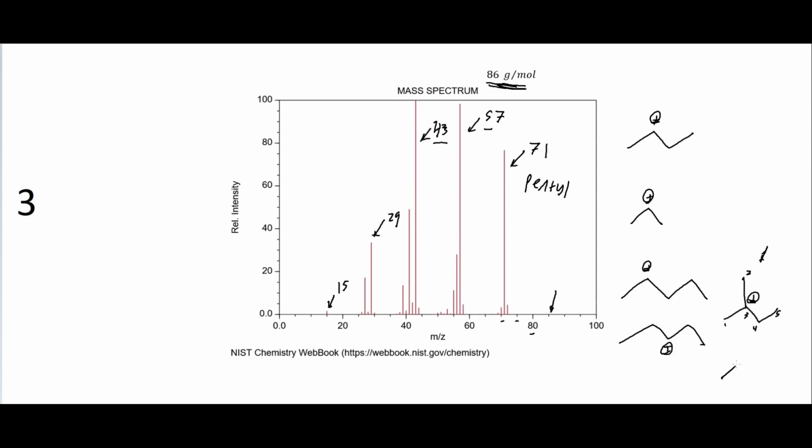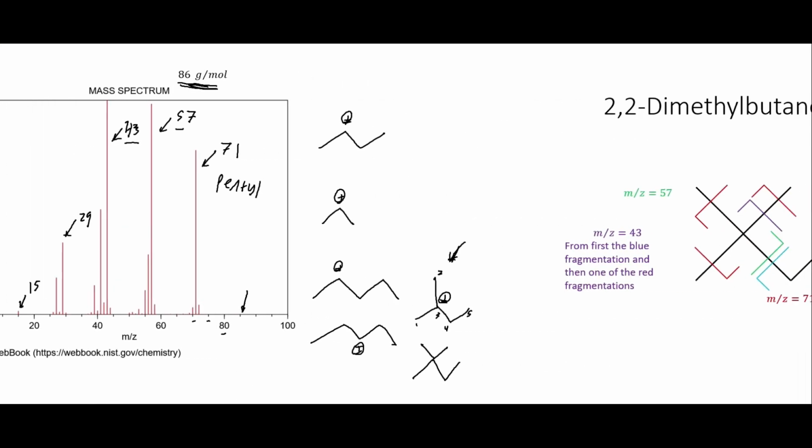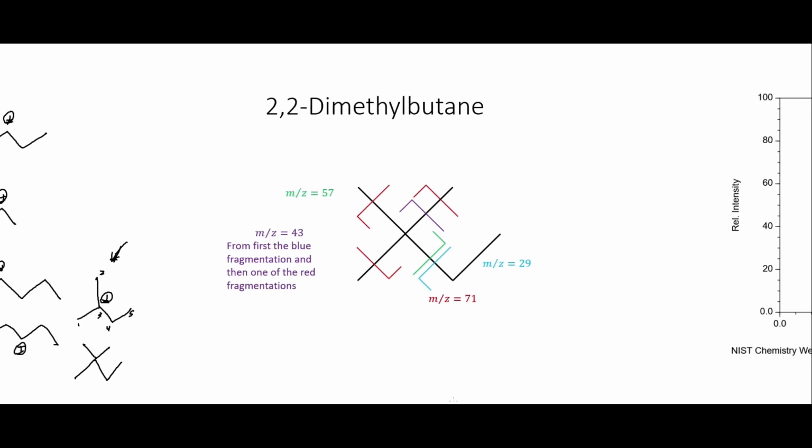And so likely what we have is something that looks like this as our actual molecule, if this is the loss of a single methyl group, and that's the most stable pentyl fragment. And so what we see is, if we look over here, indeed we do have 2,2-dimethyl butane. And so we can get these 71 peaks by losing any one of those 3 methyls there. We can get the butyl group here by just losing the ethyl group and ending up with everything this direction of that green. We can get our 29, so that is our ethyl group right there.